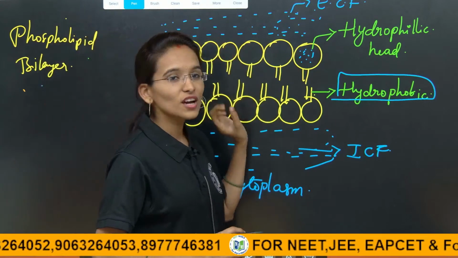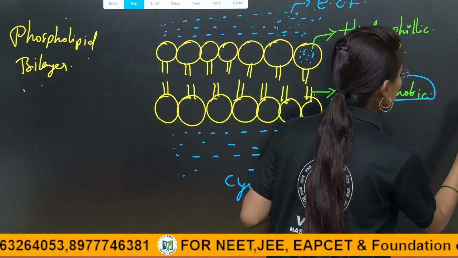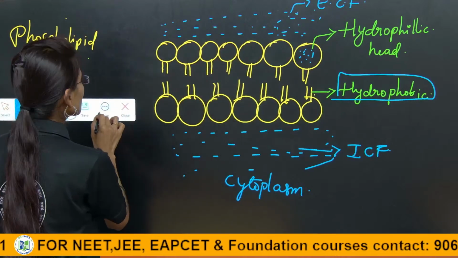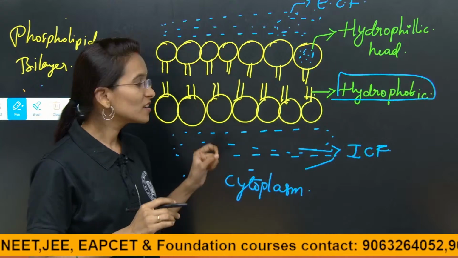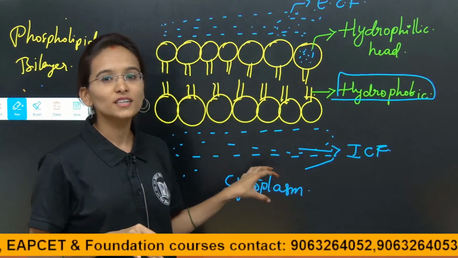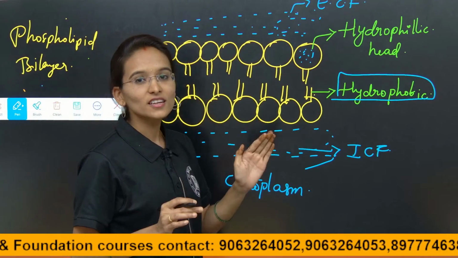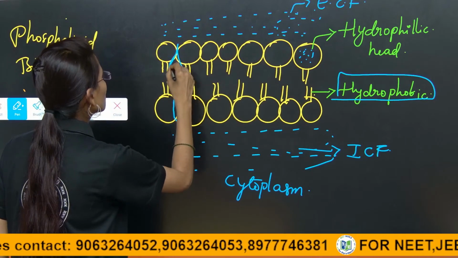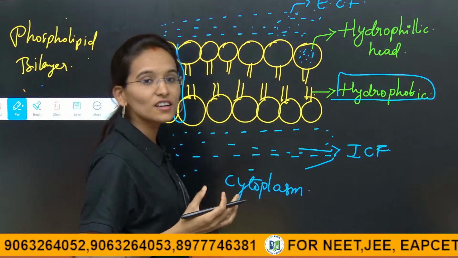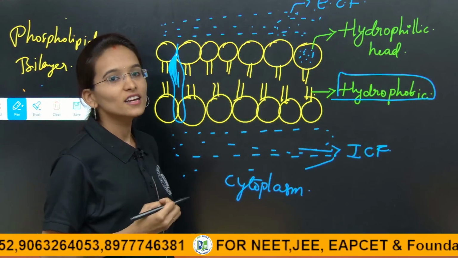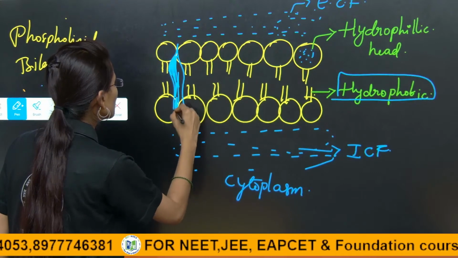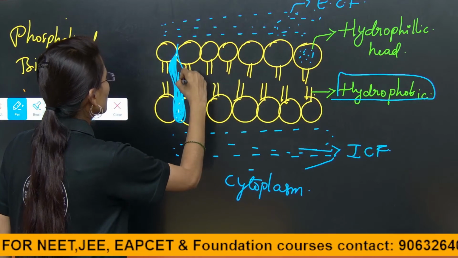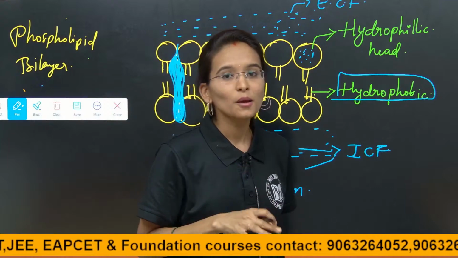Yes. Now next we are going to look into some more interesting things which are embedded inside the plasma membrane. I have said that we cannot transport the solvent molecules, but the solvent molecule is required to be transported inside the cytoplasm. So in that case, what do we want? We want some proteins. We require some carriers, some channels to transport from the extracellular fluid to the intracellular fluid. So here, these are proteins which are scattered inside the plasma membrane.